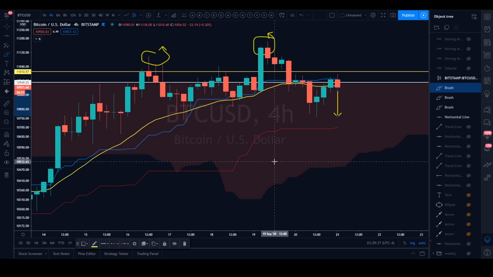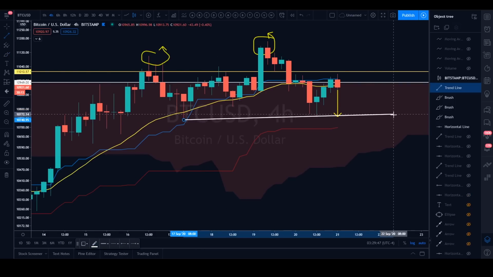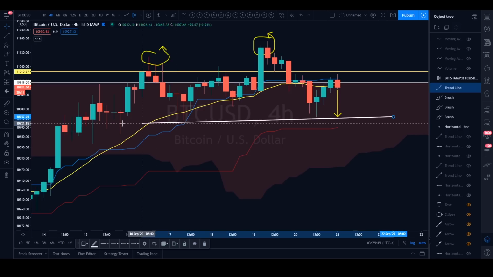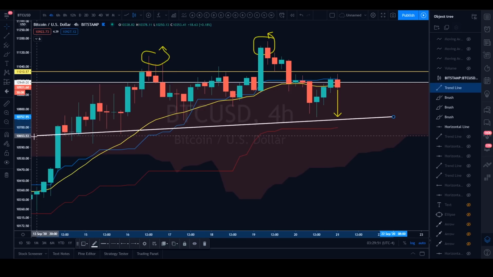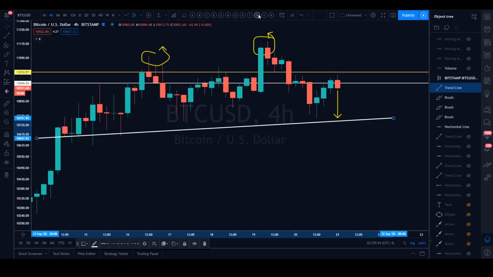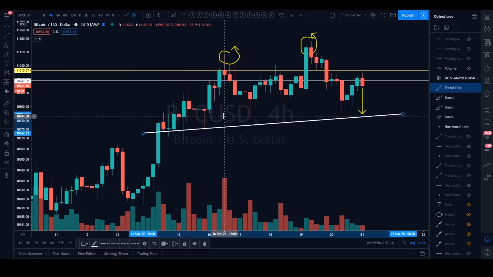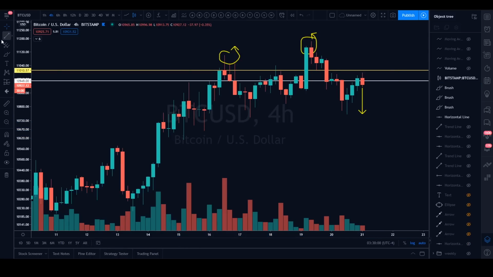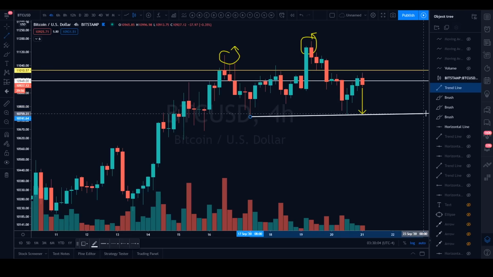Okay, so now this is the structure that I'm looking at. If price manages to make its way to the downside, okay, we see that follow through. I'm actually noticing a head and shoulders pattern. I think this is it right here. Let me just put on my volume nodes to confirm that, okay? And all right, gonna delete that quickly. And this right here is it.